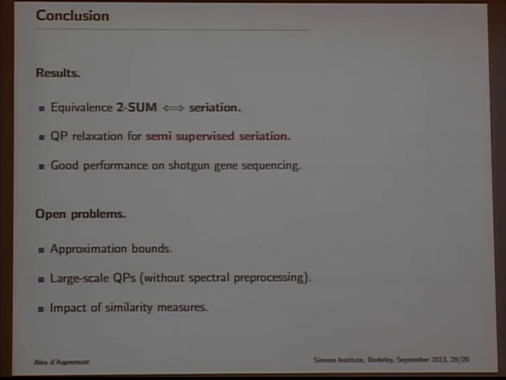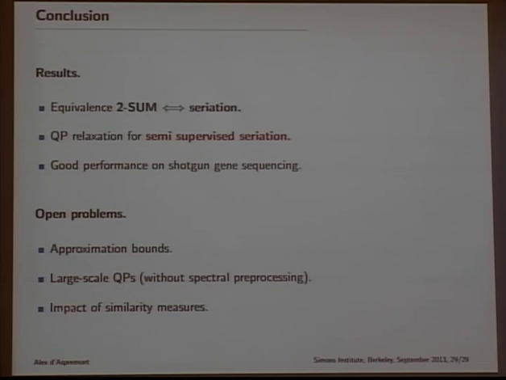I think it's fairly easy to generalize existing results when you add an orthogonality constraint and relax it, but numerically this is quite challenging. And it would be very interesting to try to quantify the approximation quality of the simple doubly stochastic relaxation, okay? But it's not clear exactly how the randomization procedure we have now can be analyzed and so on. So if you have ideas, I'm really interested. Of course, we would like to solve the large-scale QP and exploit structure efficiently to get really large instances instead of the ones we do now.